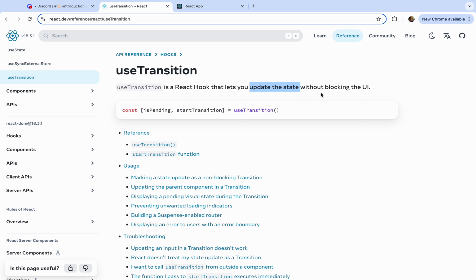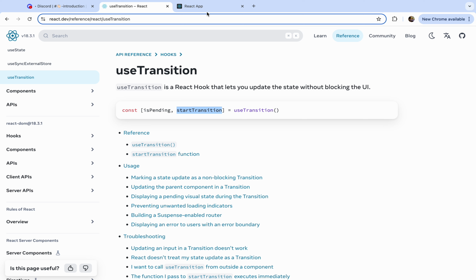Let's talk about the syntax of useTransition. The syntax is that it returns an array with two items, isPending and startTransition. useTransition doesn't take any parameter. isPending is a boolean. Where to use it and why to use it, we will learn in our code. Same goes with startTransition, and this is a function. So what is the use of this?